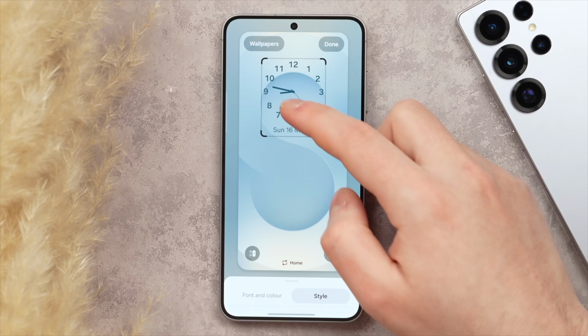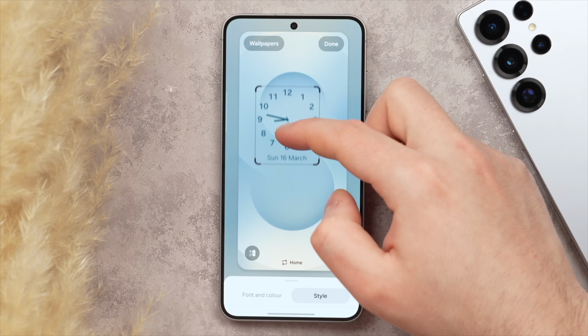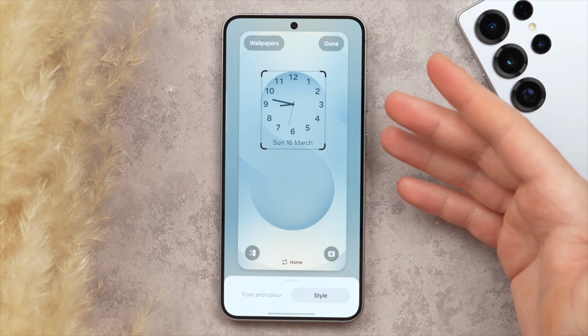What is also cool is that now you do have the option to drag and rotate, or rather reposition your clock and move it anywhere on the screen. This is great if, say, you want to align your wallpaper in a specific way.